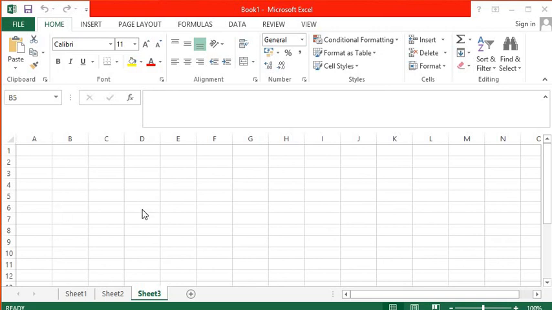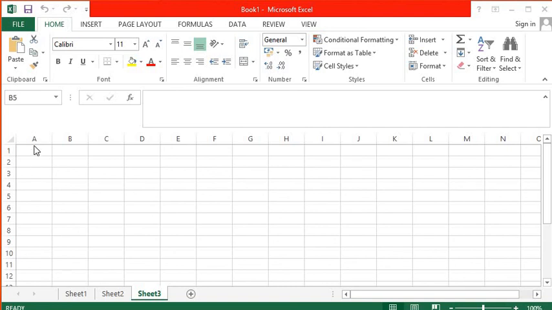Then kids, where a row and a column meet, a small rectangle is called a cell. This is called the cell address.